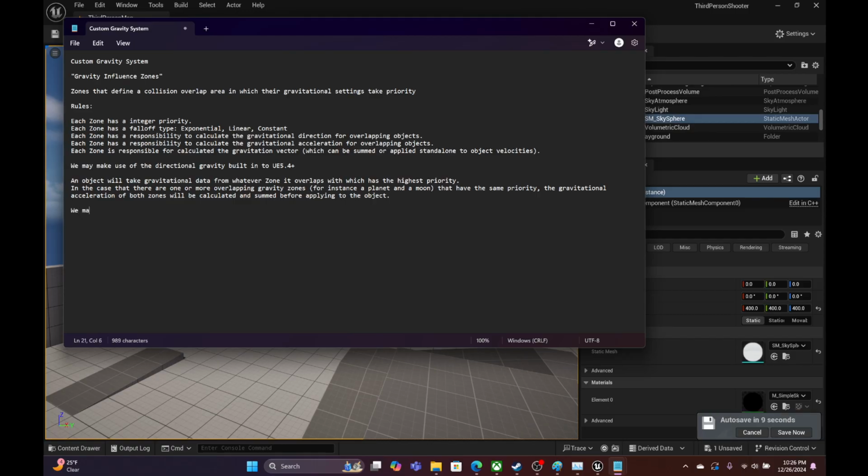We may potentially add other features to these zones, such as gravity driven speed limits, atmospheric dampening, movement damping. Let's see. Okay.